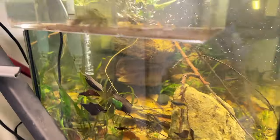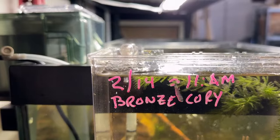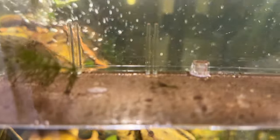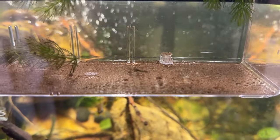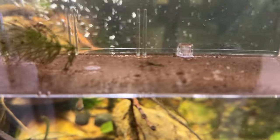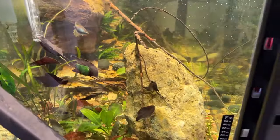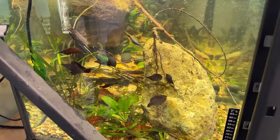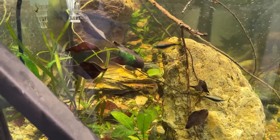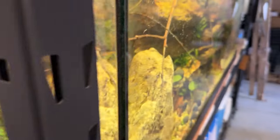Coming around the thing here. This is one of those Fluval breeder boxes. So let's see, 214 and today is 216. So yeah, 2 days ago, about 11 a.m. I found them. The eggs are down in the bottom somewhere. And there's a couple white eggs, but the rest look good. And the last batch I had, they were hatching, I think, in about 3 days. So maybe tomorrow we'll start seeing wigglers. Kind of cool. Those emperor tetras are really pretty too. So this is a fun tank.